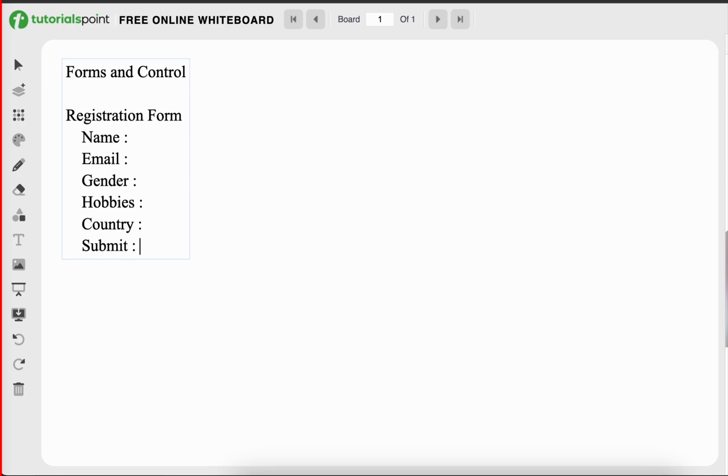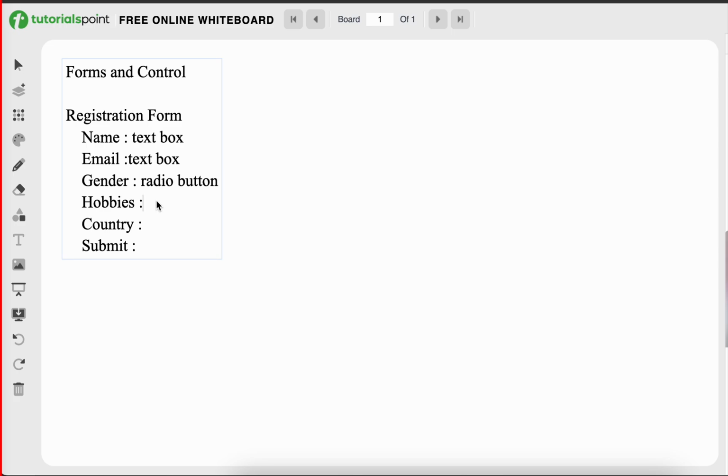So these are the form, but we need to see the controls. For the name we can use the text box, and the email we can also use the text box. For the gender we have to use radio buttons.